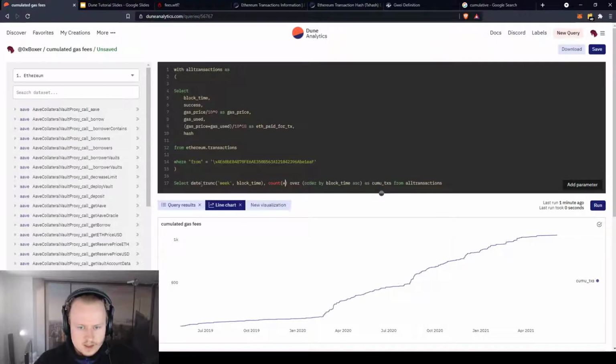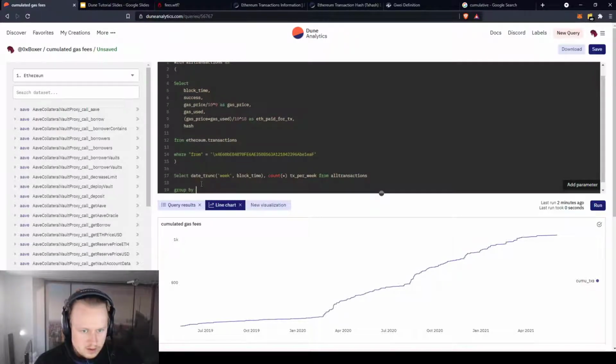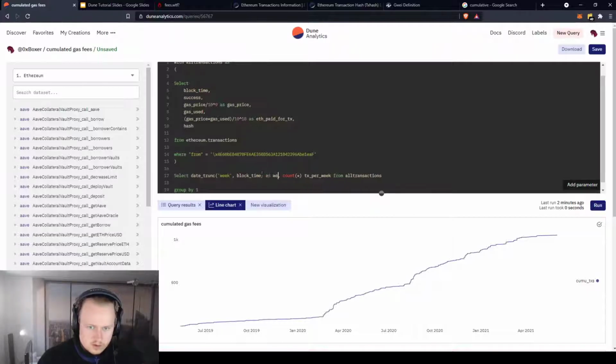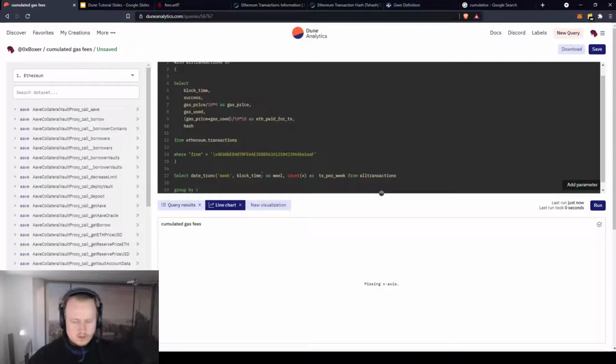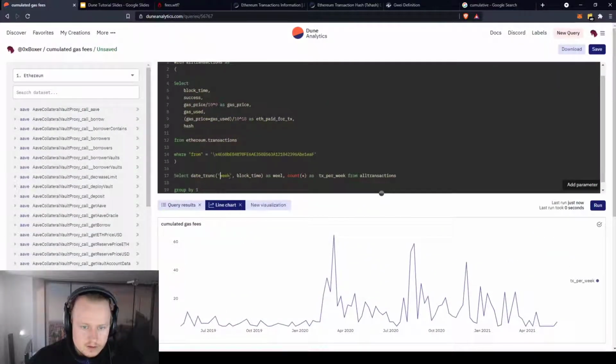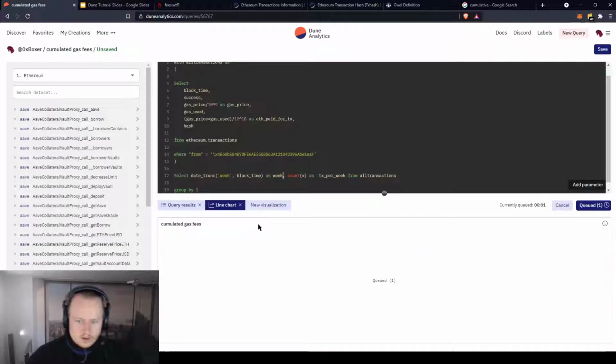So basically that, and then I want to count everything, and I don't want to do this cumulative anymore, but rather I want the transactions per week. So we're just gonna do per week, and then we just group this by the week. By this first statement, we can just call this week as well, and if we just run this, okay, nice, thank you. I have failed to write week correctly. That is horrific.